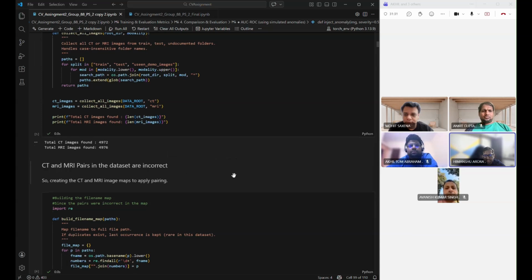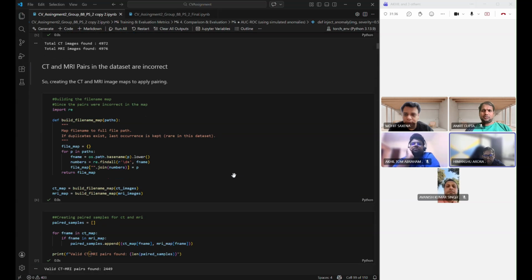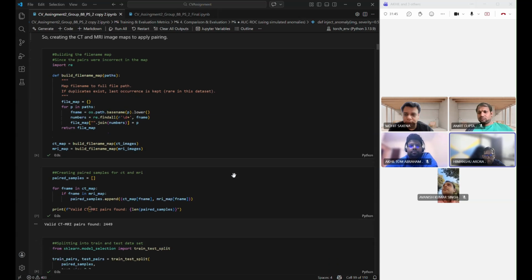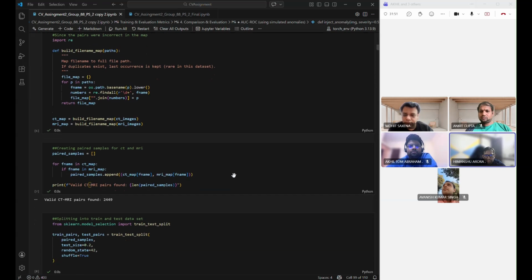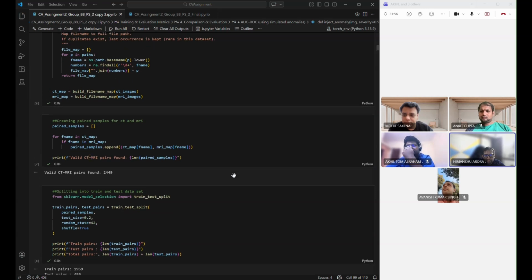Even though the dataset claims that the CT and MRI images are paired, many of them were incorrectly prepared. So the first thing we did was make them paired, finding the relationship between those two images, CT and MRI. Before doing any modeling, we thought of fixing those issues first. So we extracted some of the file names, those IDs, and then started a data cleaning process, which is the initial stage of any modeling.